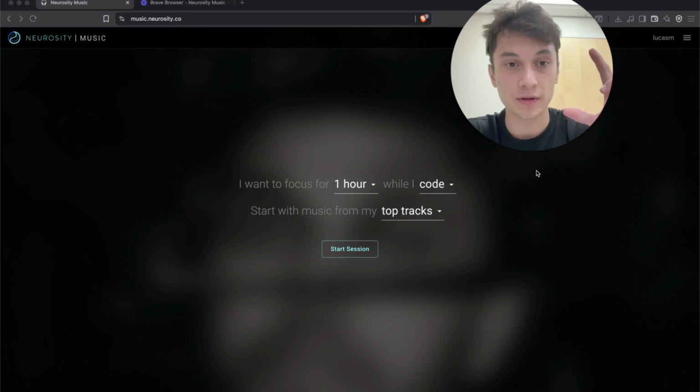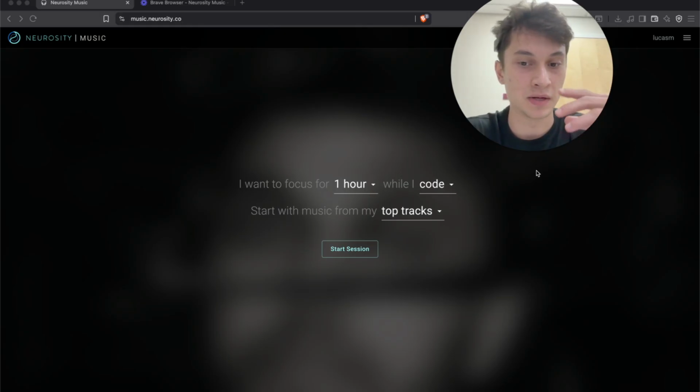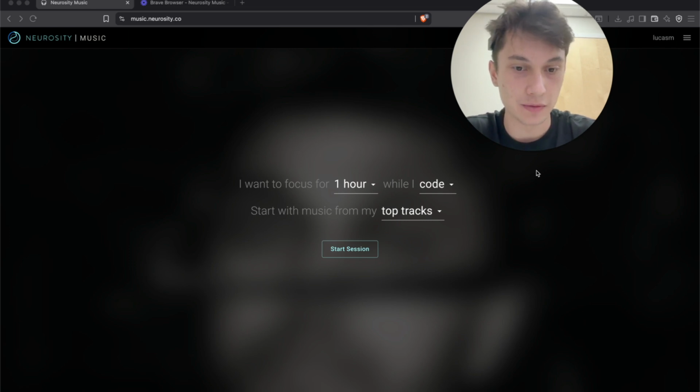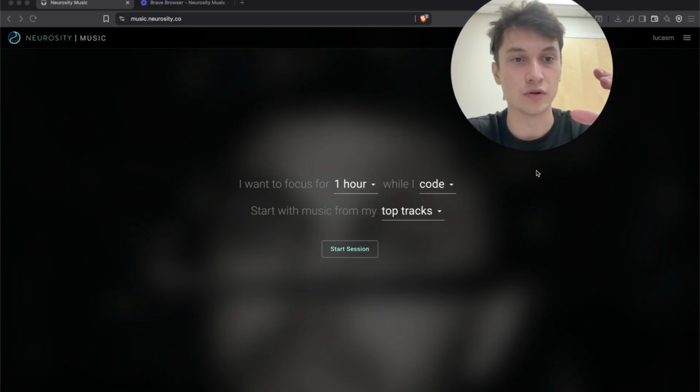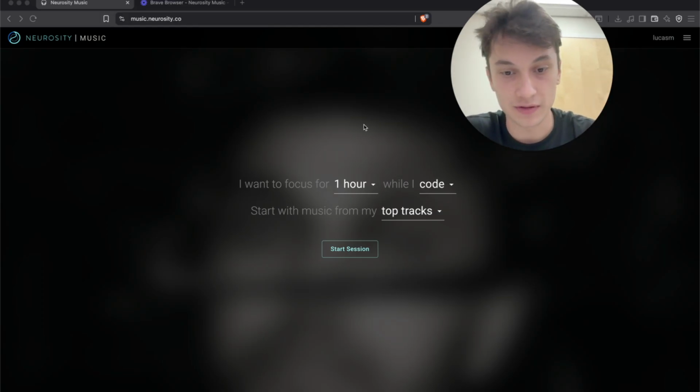So now that we explored the console, let's see one of the apps that uses brain signals in real time, the music app. First, you need to connect your Spotify account, and that way the Crown can pull in your playlist and recommend tracks based on your brain activity. Then you can choose your session.